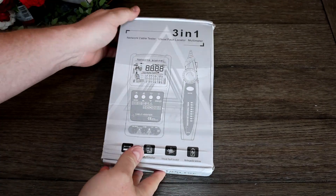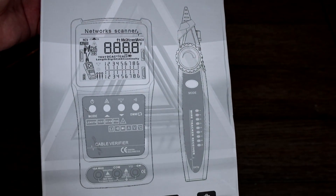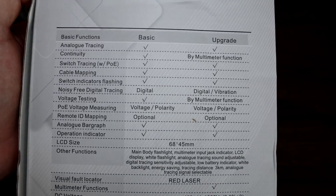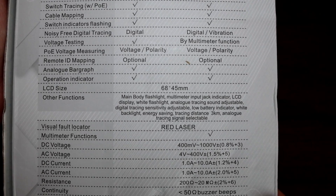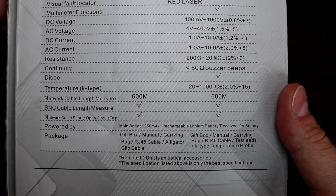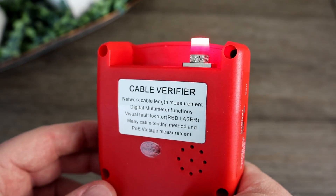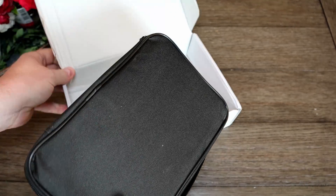It'll let you test ethernet cable length, verify an ethernet cable is good, let you tone and ID cables, check for PoE power, and a few other things. On the multimeter side, it will let you do all the things your basic multimeter will let you do, such as check for DC, AC voltage and amps, continuity, resistance, as well as measure temperature and BNC or coaxial cable length tests. It also has a red laser on the top to check for line faults, which I guess is only for fiber. I didn't cover it all, but these are the highlights.